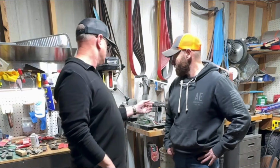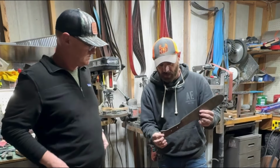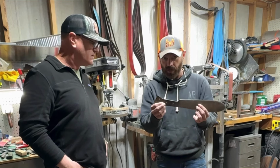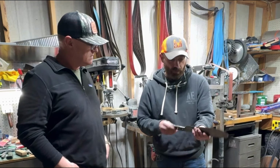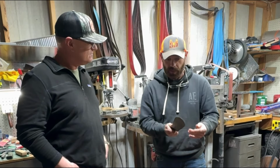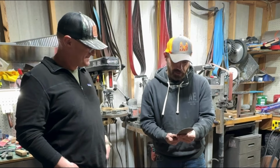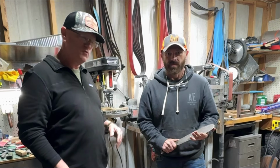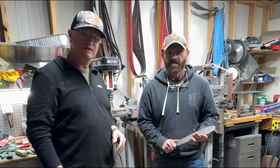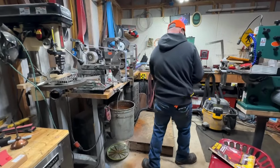Absolutely. And what we're going to do is just tell them what you plan on doing with that knife. We're going to put some curly maple wood scales on here. And then, of course, we'll shape it up, get them glued up. And then we're going to sharpen this thing to where it can cut anything he wants to. Steak, tree, it doesn't matter. Well, he's fixing to get busy, and then we're going to be showing you how he's doing it. And then we're going to show some of his knives off at the end. So y'all stick around. All right, I think we're fixing to cut the scales now, guys.